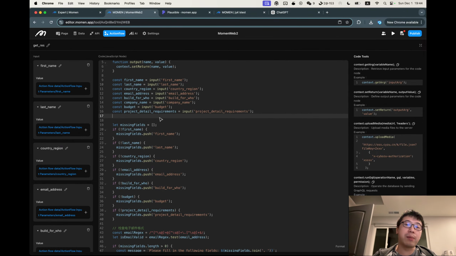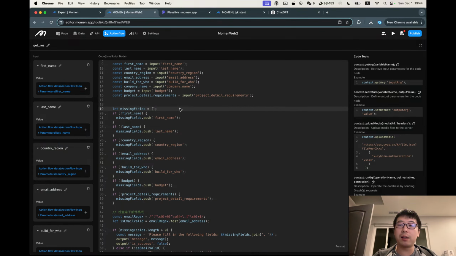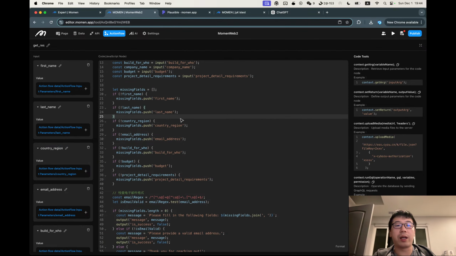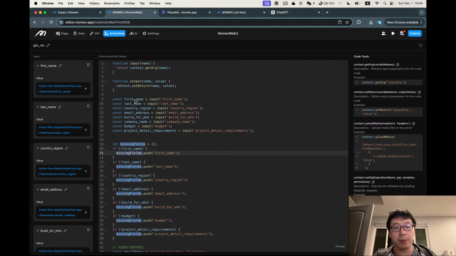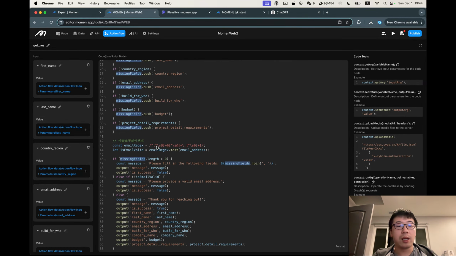So you would get these inputs by the name, and then you would check whether things exist. If they don't, you have a missing field thing that you would maintain in here. And here he has very nicely put out in Chinese that we have to check for the email format.